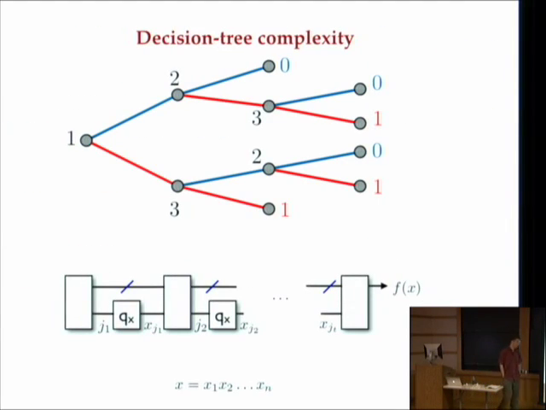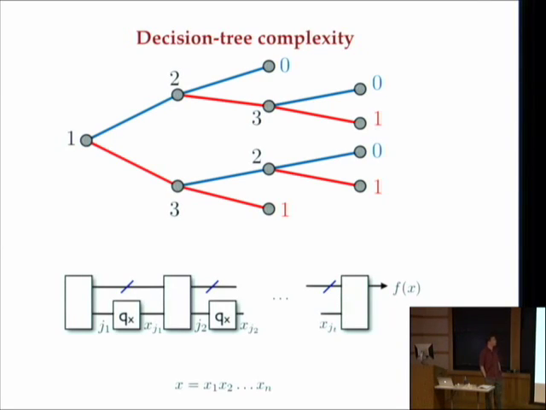But let's specialize to the model I'm mostly going to be concerned with today, which is known as decision tree complexity or query complexity. Here you're trying to evaluate a function, and I only care about the number of bits of the input you have to look at to evaluate it. Say consider this tree here. The black labels tell you what bit to look at. So here I say, look at bit x1. If it's a 0, go up. If it's a 1, go down. Say it's a 0. You look at bit x2. If it's a 1, you go down to look at bit x3. If it's a 0, you go here and you output 0.